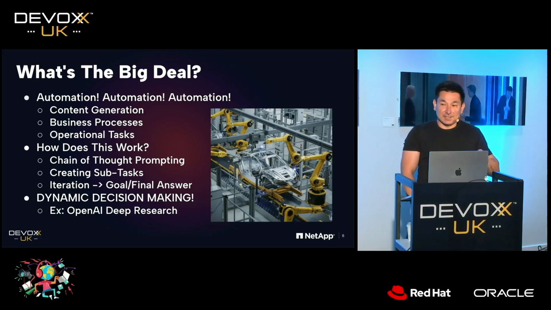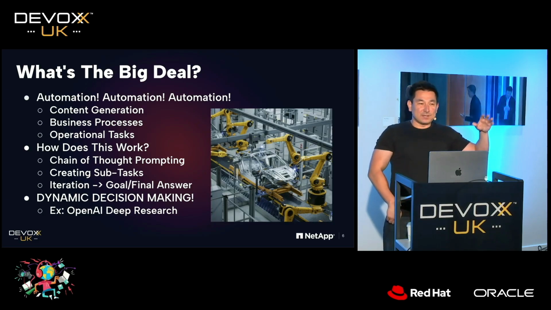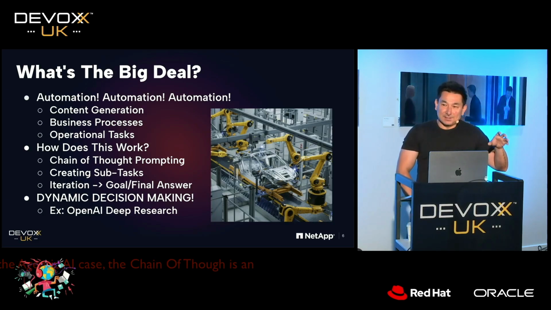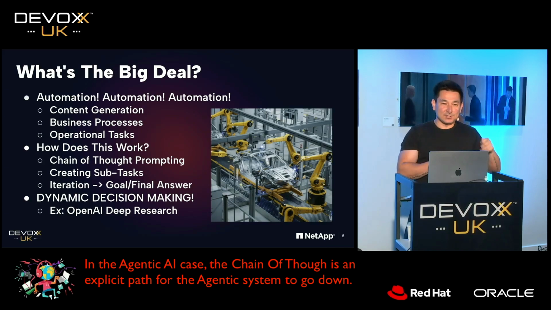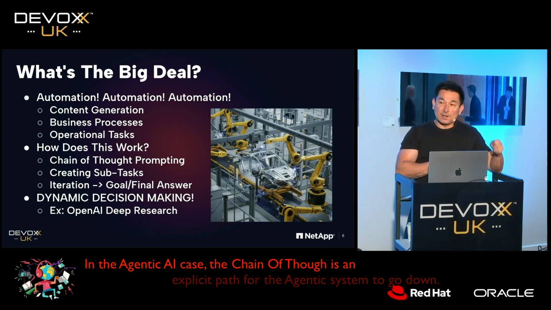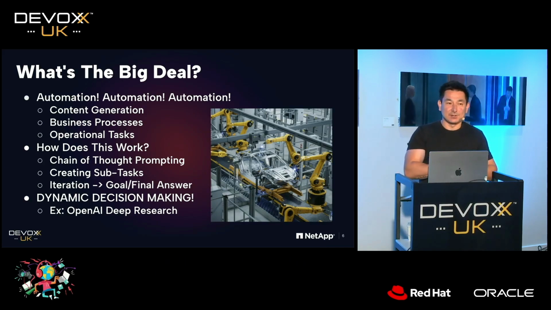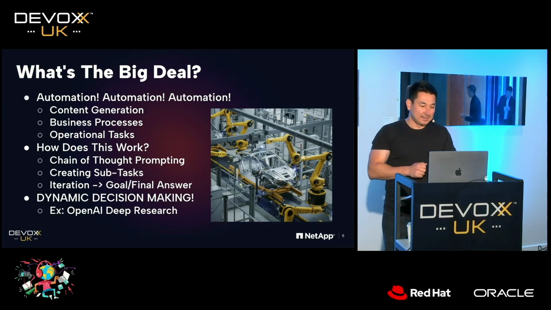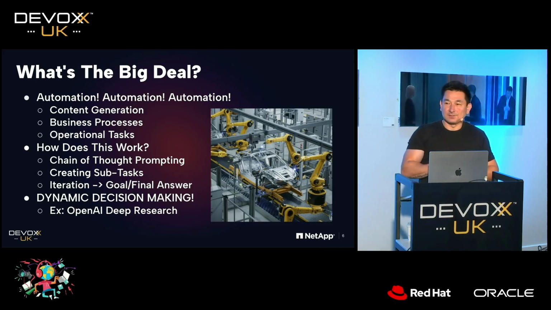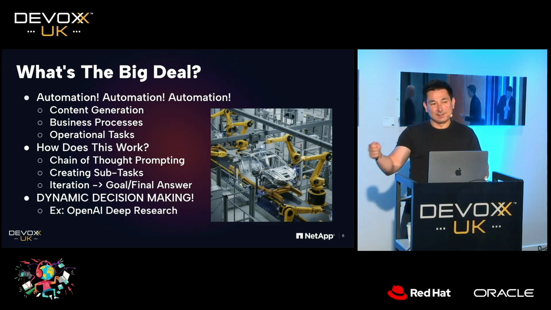Now, in an agentic AI system, you basically say, hey, here's what I want you to go figure out. Here's maybe the steps along the way, but it's going to determine how to break up those steps, what research tasks it needs to do in order to get to that end state. And it's going to iterate until we get to that final answer back to the user. I've kind of said it twice already, slide after slide. It's really dynamic decision making. No human in the loop, it coming up with the answer, doing all the research to figure out what the end response is.